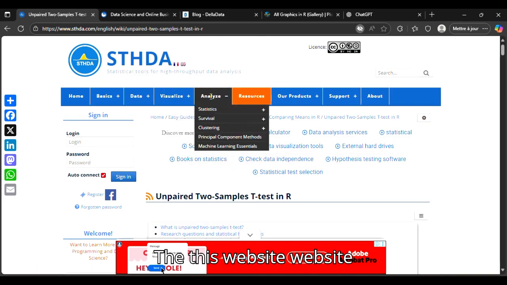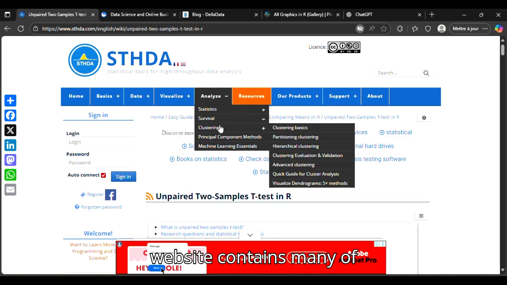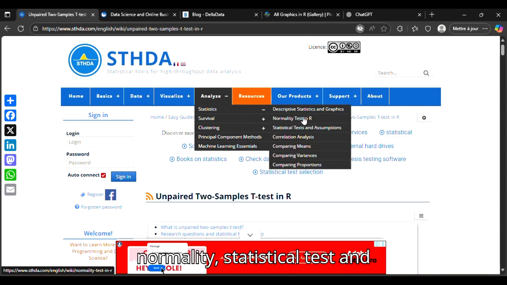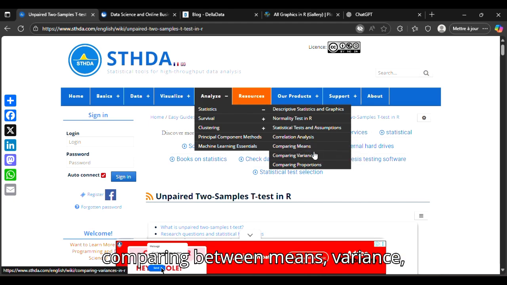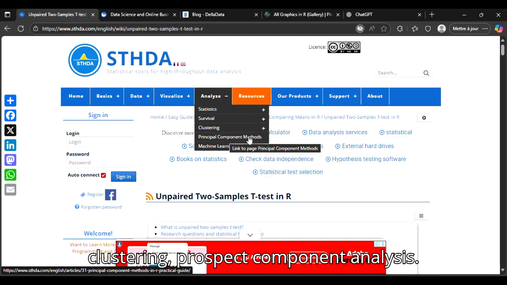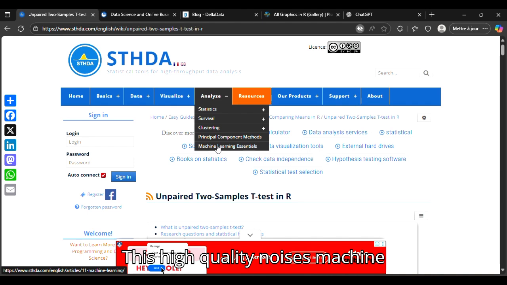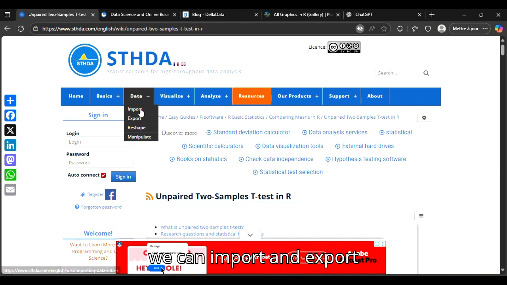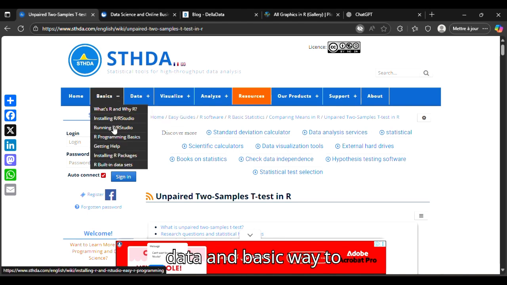This website contains many statistical analyses, like, for example, descriptive statistics, checking normality, statistical tests and assumptions, correlation matrix, comparing means, variances, proportions, survival analysis, clustering, principal component analysis, machine learning, and also many kinds of plots using the ggplot2 package, 3D graphics, how we can import and export data, and a basic way to get started with R.